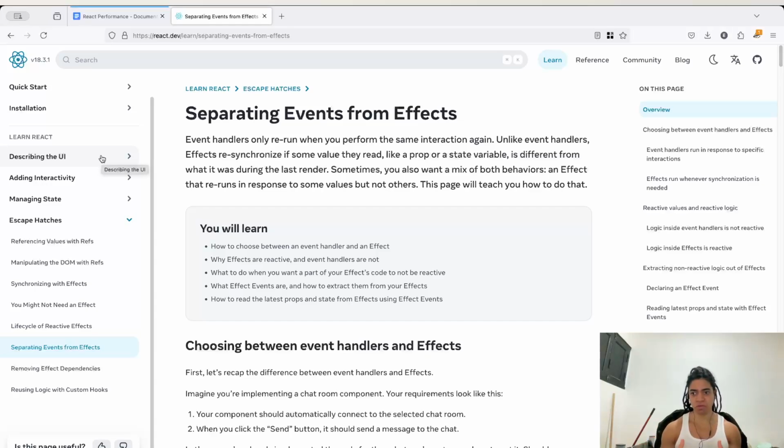Why is this useful? For example, if your event handler needs to update things asynchronously, and that's something we're going to talk about with side effects. But in any case, that exists. This is important to recognize.